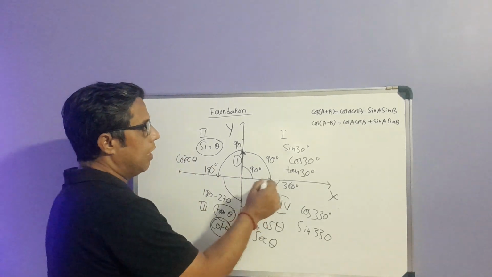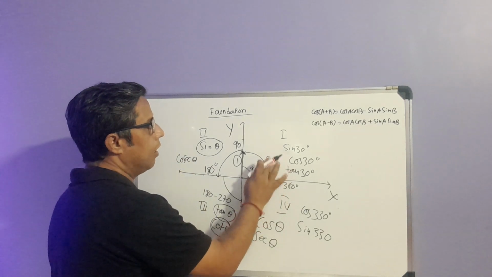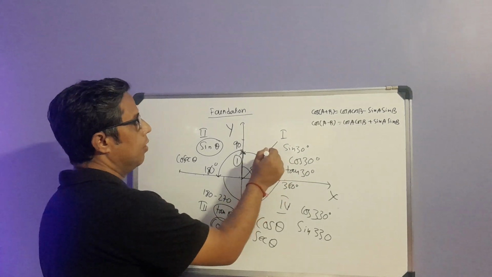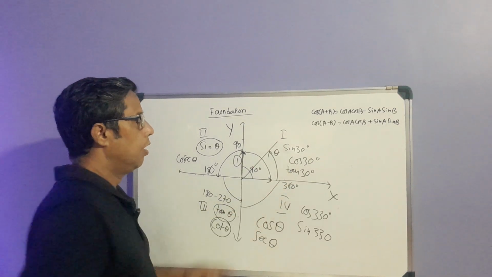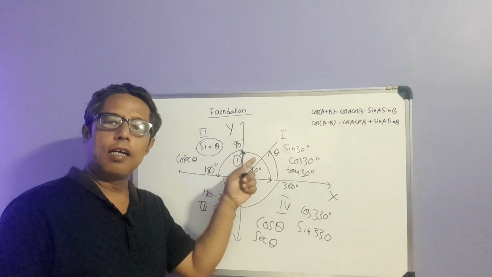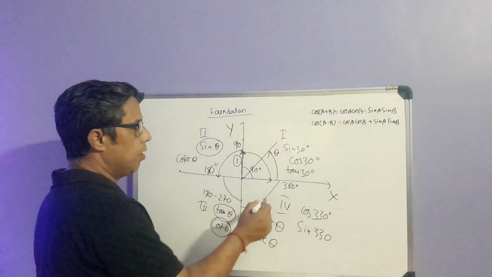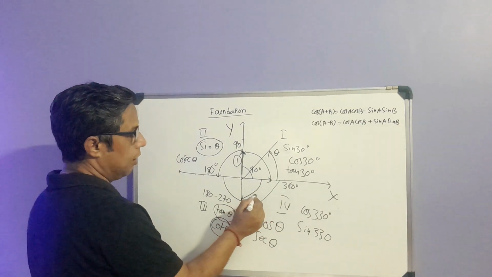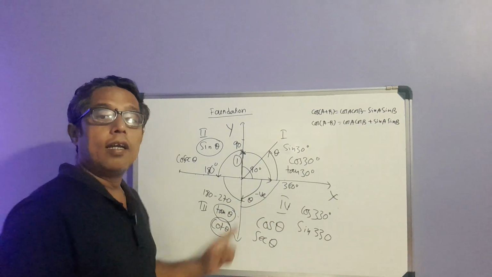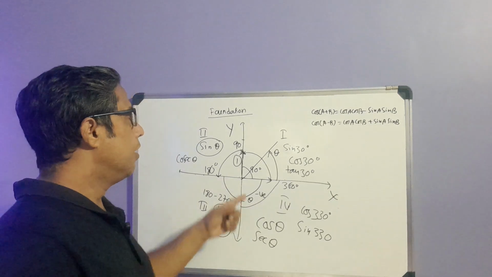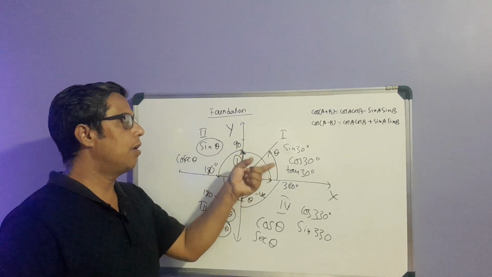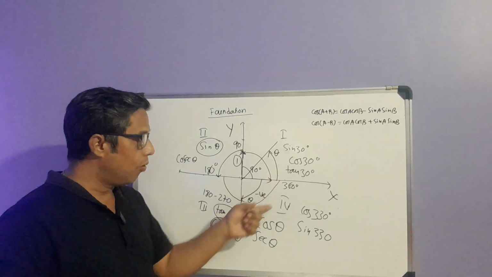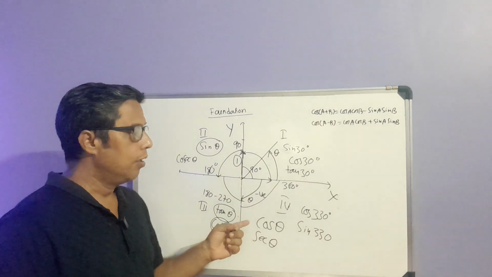So, if we are taking a line and measuring the angle in the anti-clockwise direction like this, then theta will be positive. In the anti-clockwise direction, theta is positive. Now, in the clockwise direction, if I am measuring like this, if this is theta, then theta will be negative. So in the clockwise measurement, theta will be negative.